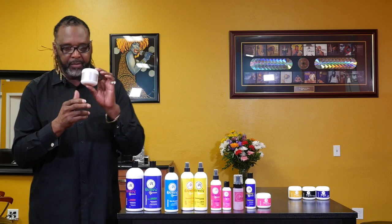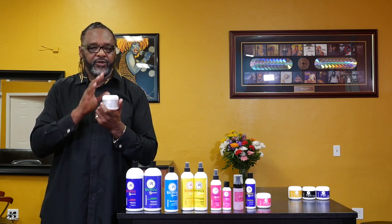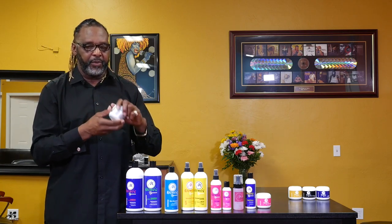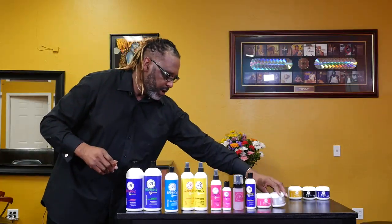Thick Hair Pomade promotes a fuller head of hair. It's a moisturizer, great for the scalp, and works as a styling aid. You can also use it prior to thermal work. I like to use it on young girls with long hair because it helps keep the hair full. We use it around the edges to keep them moisturized — when you're pulling hair back in tight braids or ponytails, we don't want traction alopecia. It helps keep those edges softer and gives the hair more volume. It's another very light pomade — not heavy — and very easy to use.